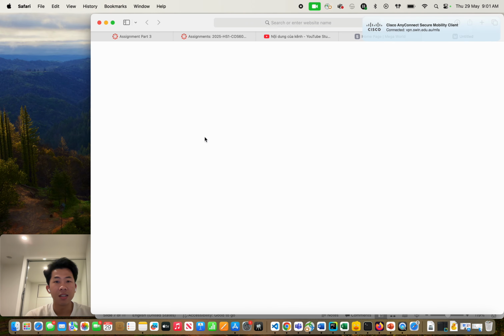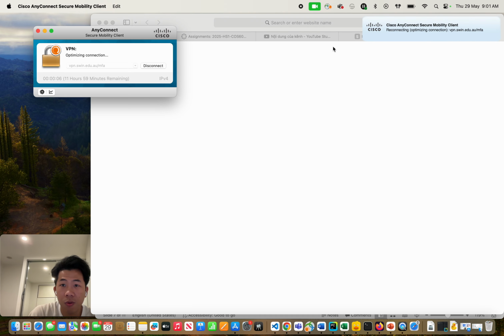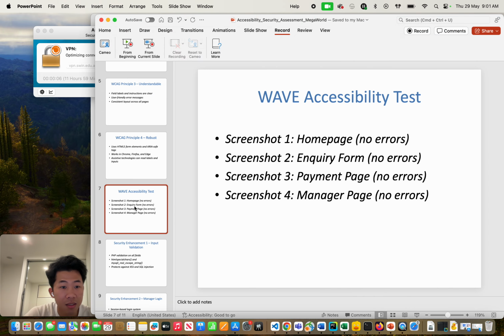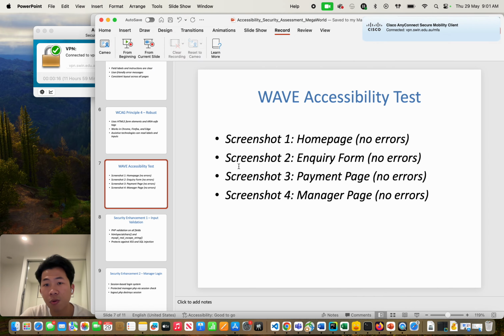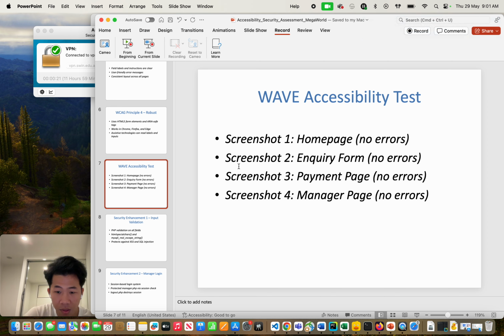So that is the four principles for accessibility. I used the WAVE accessibility testing tool to evaluate my site, on each major page including the home page, inquiry page, product page, payment page, manager page, and so on.